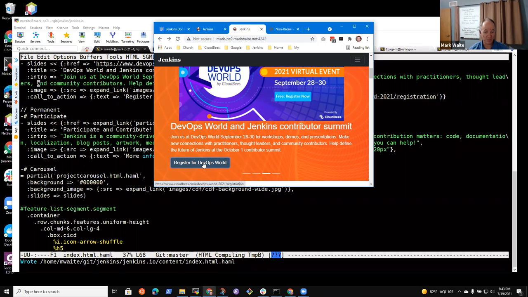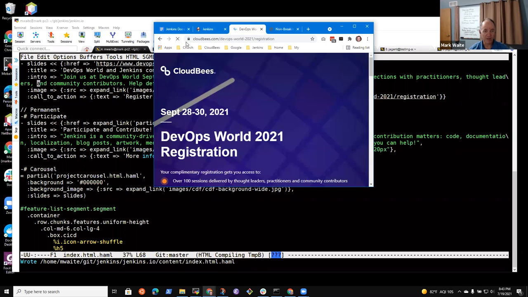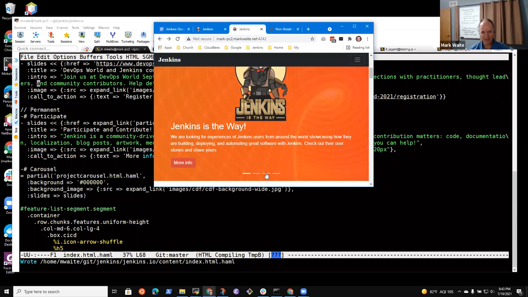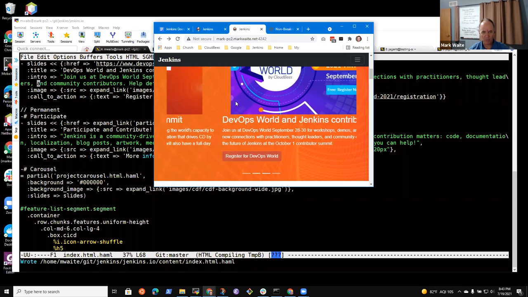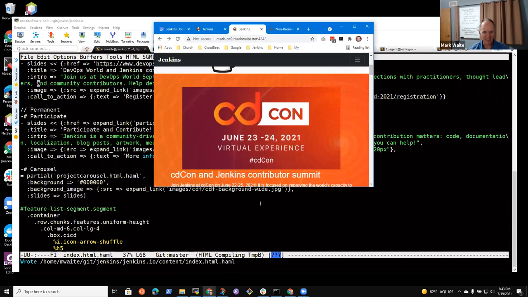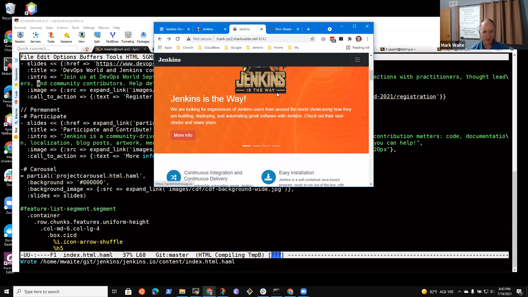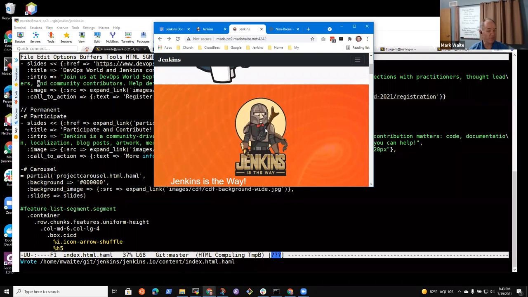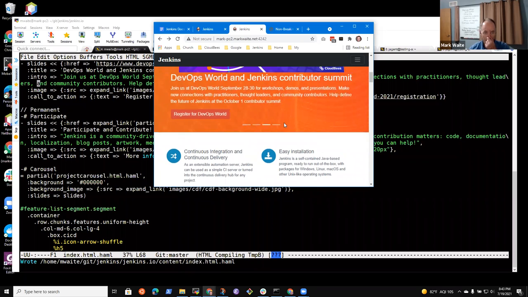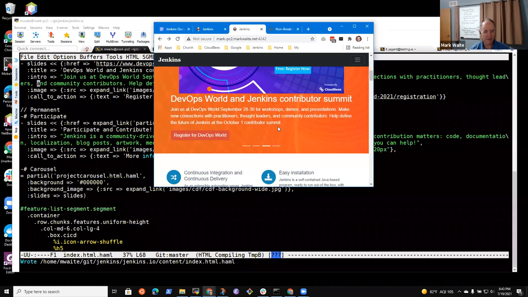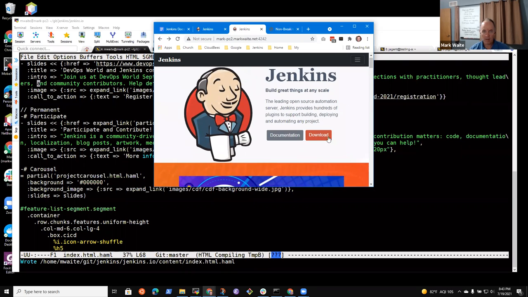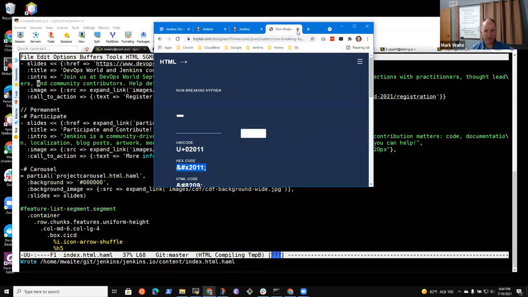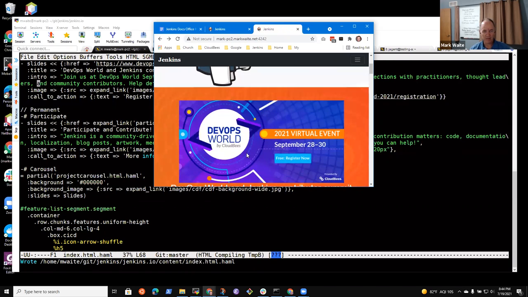And the register button, does it work? Okay, it does, good. And if I click the picture, does that take me to the registration? It does not. Why not? If I click that picture, okay, it didn't either. Is there a way to make that picture go somewhere? Apparently not. Okay. Any other changes, let's do that. I think I like it.